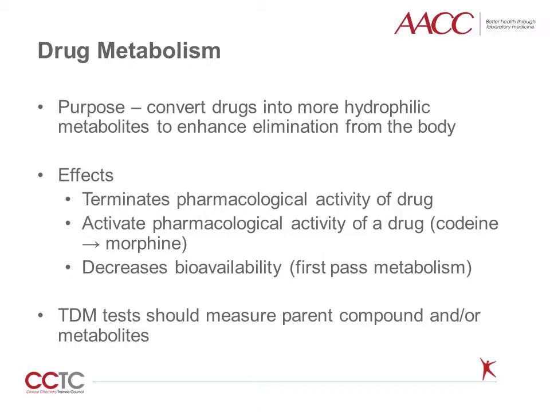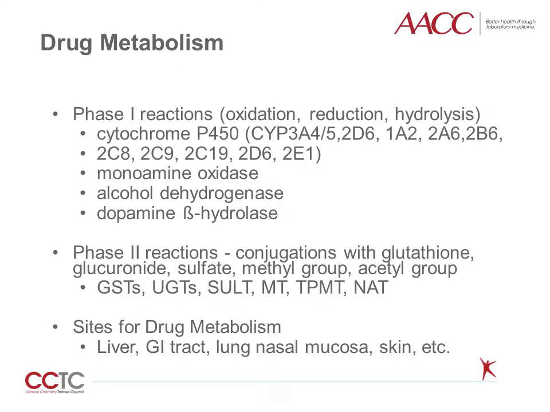The biotransformation of drugs may produce metabolites that are pharmacologically active. In such instances, the metabolite should also be measured because it is contributing to the effect of the drug on the patient. The drug molecule can be metabolized by phase 1 reactions, which alter chemical structure by oxidation, reduction, or hydrolysis.